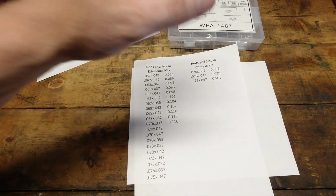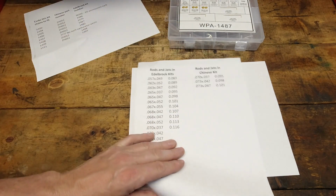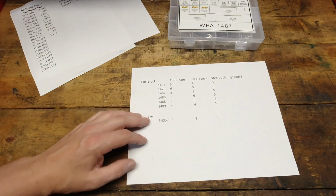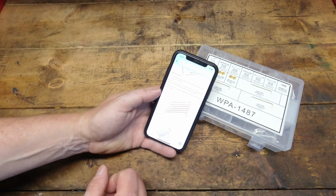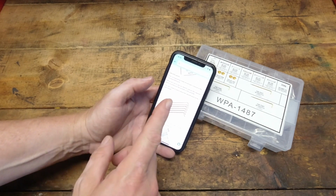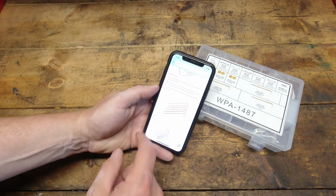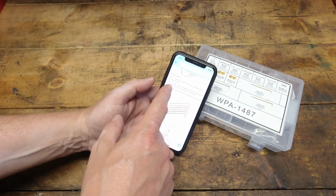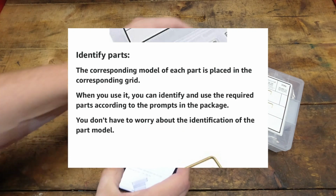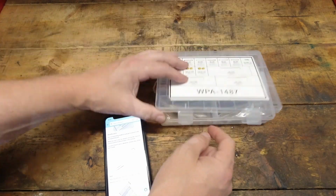So let's delve into the kit a little bit, because now I want to see what's actually in this thing and see if it's actually worth the 16 bucks I spent on it. Now, I'm not going to read you the entire description, but these instructions on how to identify the parts are probably the best understanding of what this thing is actually doing. It says to identify parts, the corresponding model of each part is placed in the corresponding grid, which I am assuming means that it is, yeah.